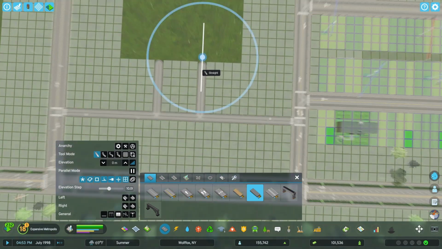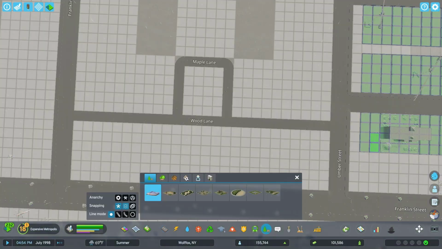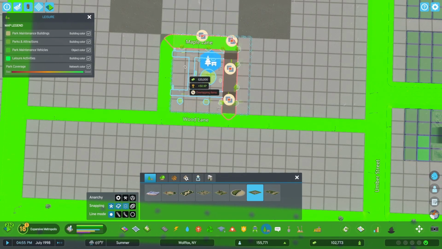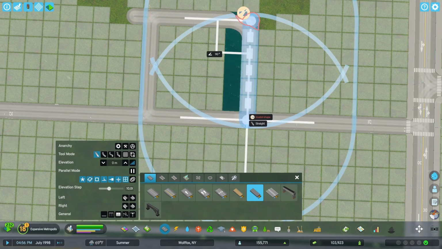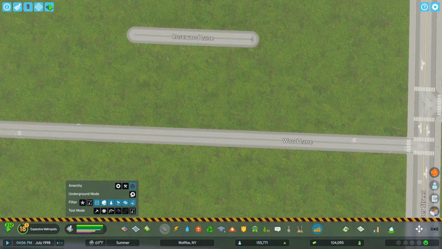Okay, I think this will work. And if we can sneak a little small park in here, the small plaza. And oh, it's just okay. If I just expand this out one, I think I'll be able to fit it in. I hope.